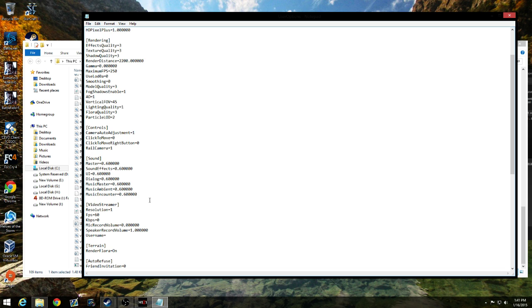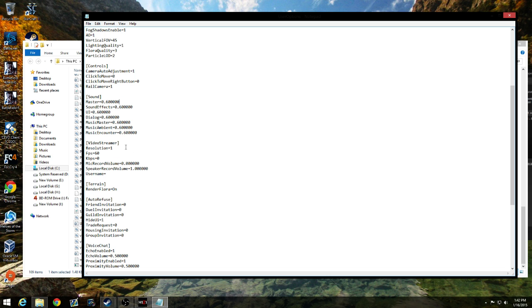The main thing that I really didn't like was the sound. You are not currently able to adjust the sound in game. Obviously, this game is in pre-alpha and they will fix it in game, but as of right now you cannot. So the default is actually 1.0, I believe, all around. It's 1.0 all around, and I changed it to less because if you play this game when you launch it, it is very, very loud. So I turned down my sound settings so it wouldn't make me deaf. It also has video streaming options for capture devices, for Nvidia people who are doing that.